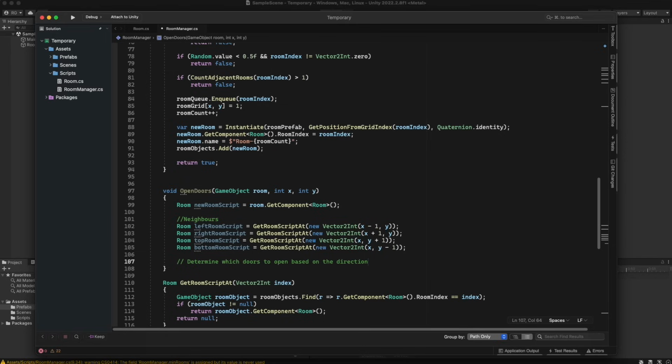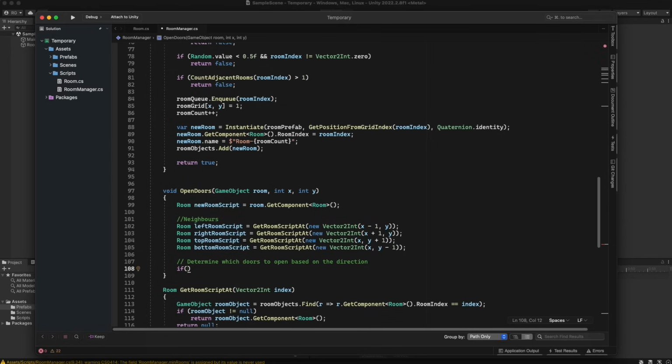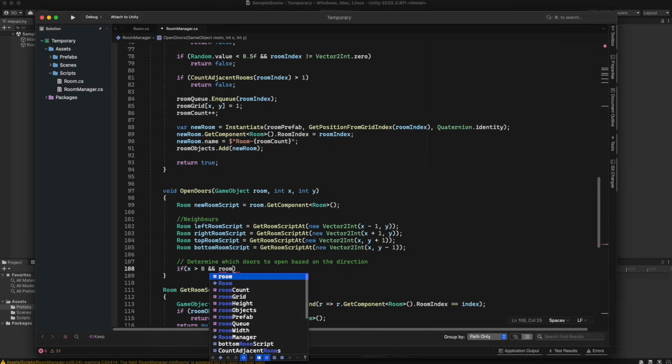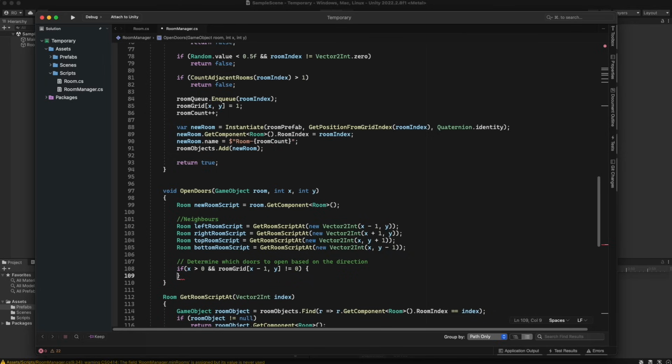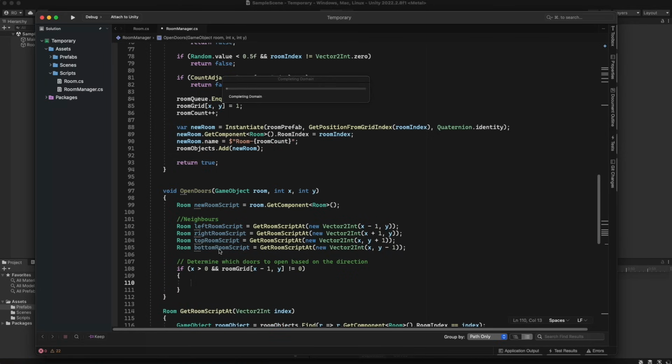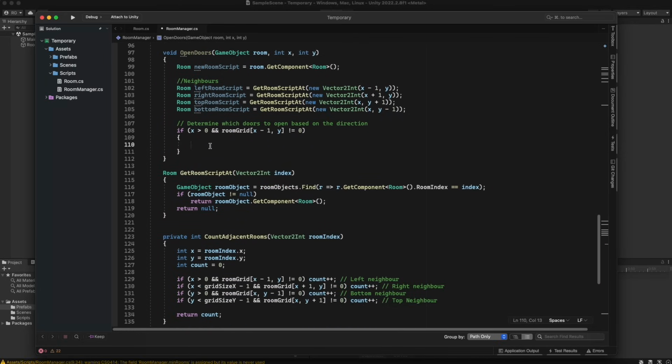Now we determine which doors to open based on the neighbors we got. If x is greater than 0 and roomGrid x minus 1, comma y is not equal to 0, we have a neighbor to the left. I guess all this might be even harder to follow if I read it out loud, so I suggest you just try to follow along and pause the video to see that you got it correct.